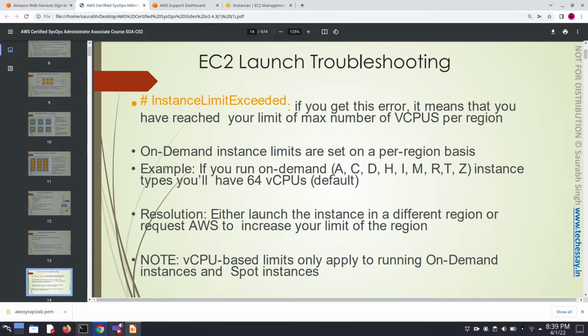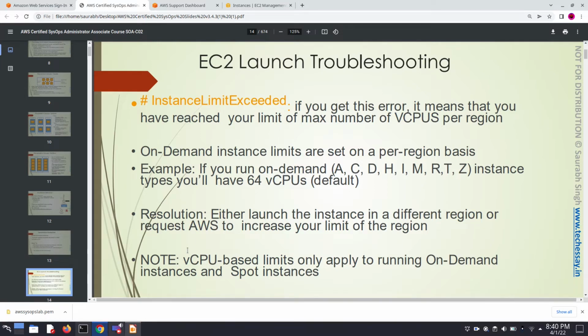Let's take an example. If you run on-demand any instance type A, C, D, H, I, M, R, T, Z, any, and you have 64 virtual CPUs by default, then the resolution is to either launch the instance in a different region or request AWS to increase your limit for the region to avoid this instance limit exceeded error.